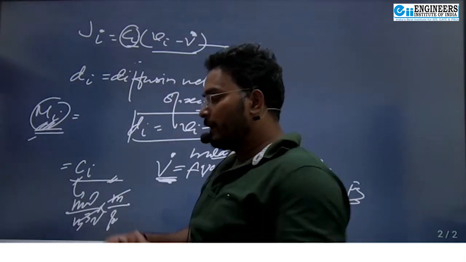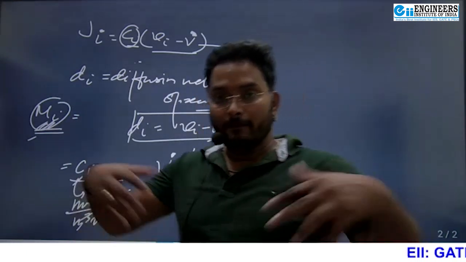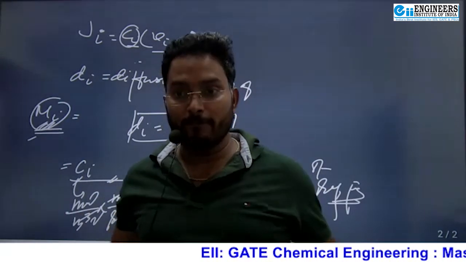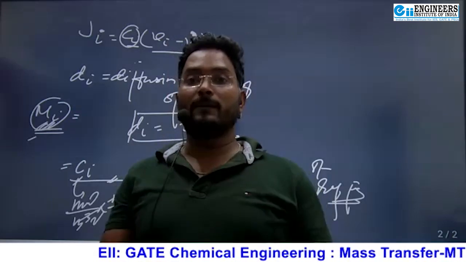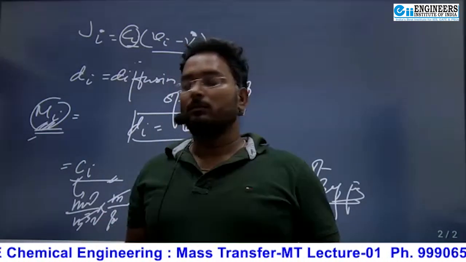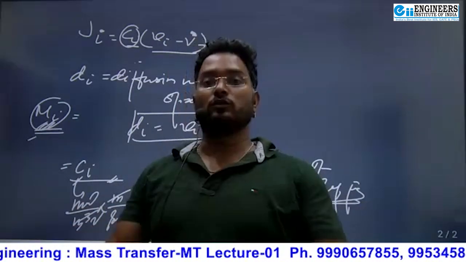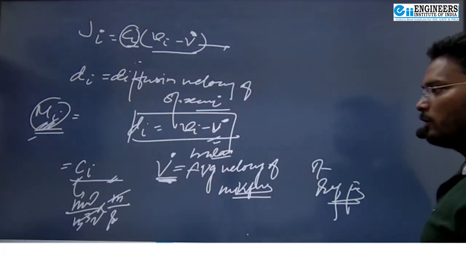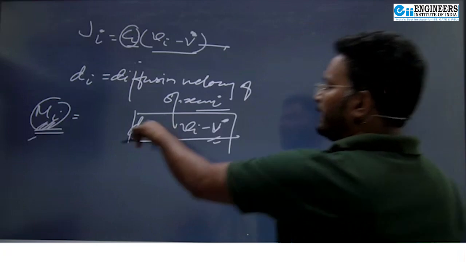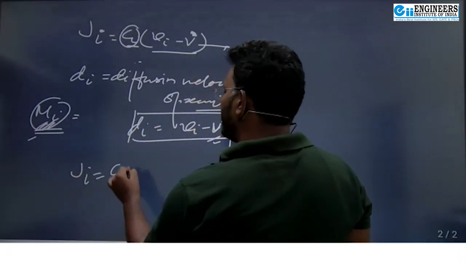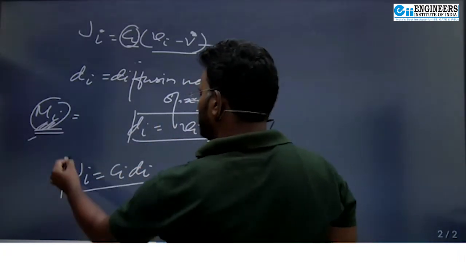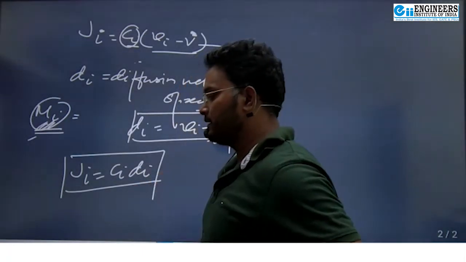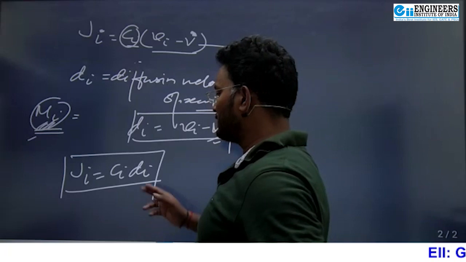I told you now, if you want to know what is my feature, what is my ability to diffuse, then you should move with some velocity. Now, what velocity we should take here? We should go for the average velocity. What average velocity? Molar average velocity of all molecules A and B. Okay, now listen. I will discuss how we can go for the molar average velocity. Then I can write Ji is equal to Ci into Di. Yes or no? Di is called the diffusion velocity of species i in the mixture. Diffusion velocity is also called relative velocity.